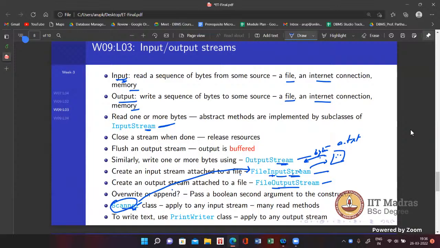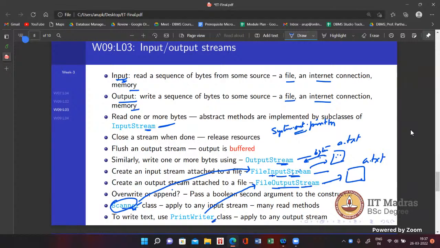Similarly, this file output stream can be attached to a file. But using this file output stream, I can write to the file, but that data has to be first converted into bytes, then I can write it in the file, right? But instead of doing that, I already know PrintWriter, right? Whenever we do System.out.println, this out is a PrintWriter object, right?